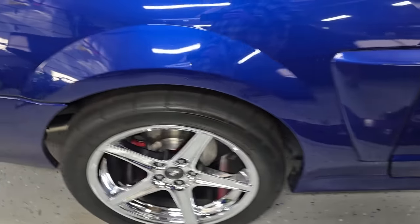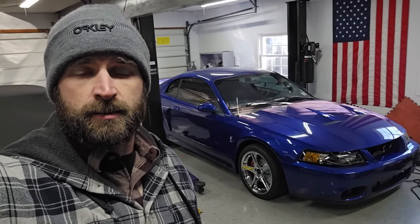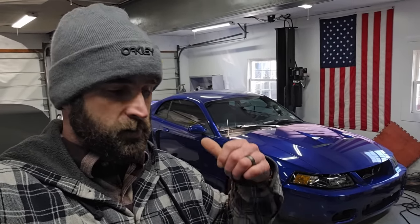But yeah, what a transformation in this video, guys. Just a little bit of work, not bad. So yeah, I think that's going to do it for this one, guys. We finally got rid of those not really fitting ESR wheels that were not in great shape. Got some brand new chrome mags on this thing. Really got this car looking the way that it should. And the exterior transformation, she's coming along, looking pretty good, but there's still a lot to do, both on the exterior and, you know, a couple more mechanical things to do. So that list is still a little bit long, so there's still plenty of work to do.